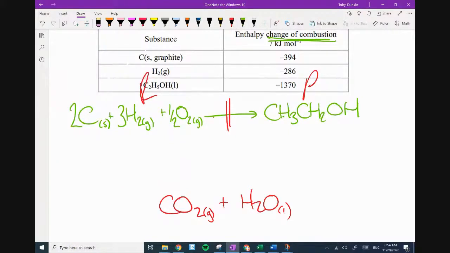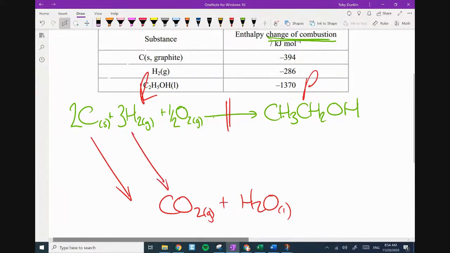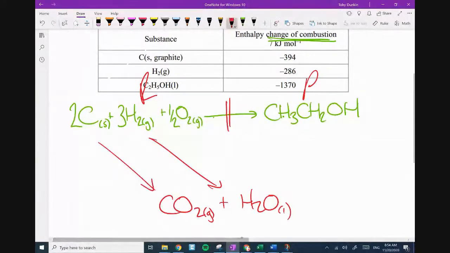That's why. So as I said, some people like to do vertical ones. But I'm going to burn 2 carbons and turn that into CO2. I'm going to burn 3 hydrogens and turn that into water. Yeah, that's going to go to the water over there. Not that it needs to be pointing exactly at it. It really doesn't matter. And then I can burn ethanol and I can form CO2 and water as well.